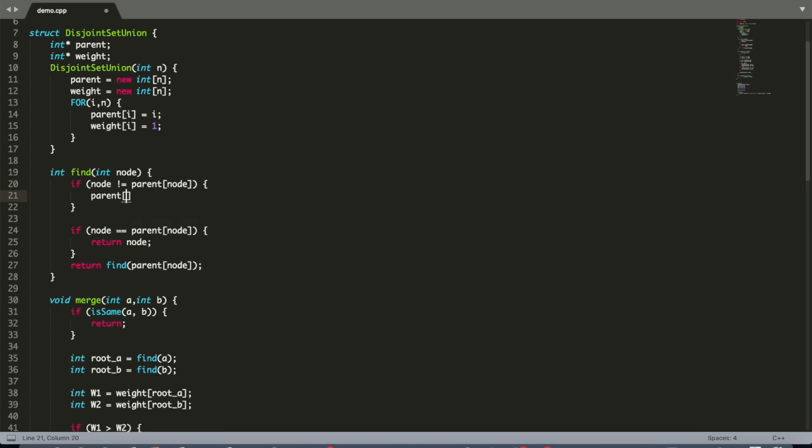Then I set parent of this node to be the root that we find, which is find parent of node. So this is actually just going up one step above, right? But the root that I find from here, I'm setting it to be the parent of the node I'm at. And then I just return parent of node.